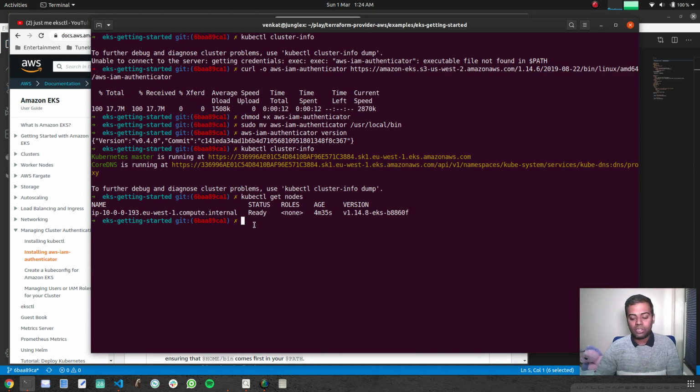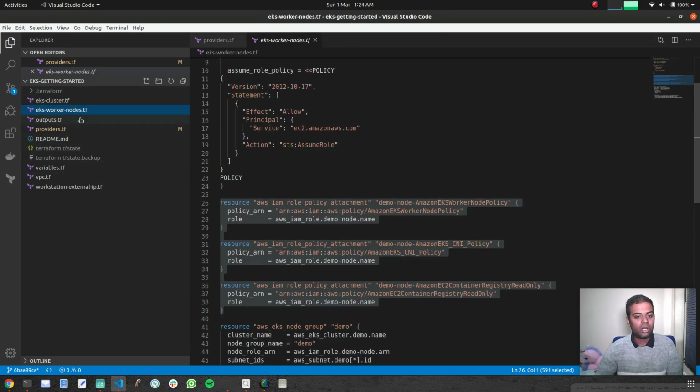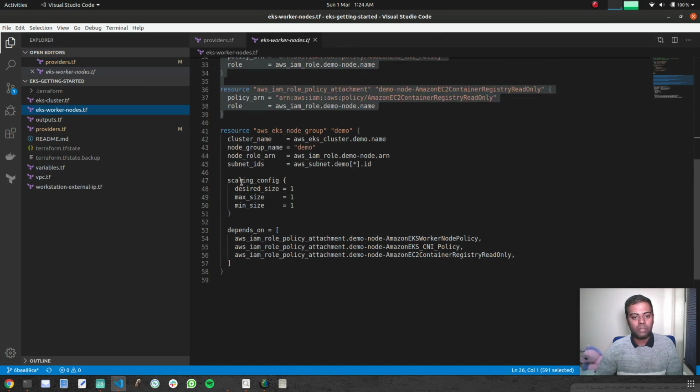We won't be able to see the master node here because master nodes are managed by AWS, because this is EKS, the AWS managed Kubernetes service. So we don't have any control over the master service. At the moment we've got just one server here, and that's defined in the EKS worker node file. If you go to the bottom, we've set the minimum size to 1, maximum size to 1, desired size to 1.